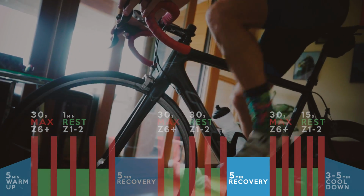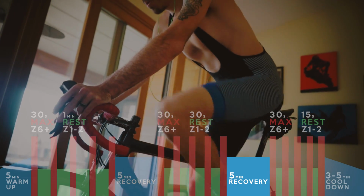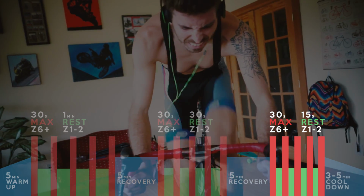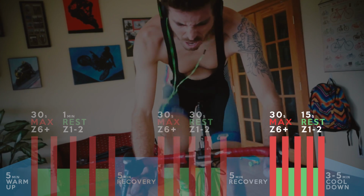Now, after this block, we're gonna again have a 5-minute recovery where we really wanna try to focus on our breathing and lower our heart rate, spin a higher cadence so that our legs kind of get flushed out. And now we're gonna get ready for our third effort block. And again, our rest period has now been cut in half. So now it's 30 seconds on, 15 seconds off, 5 times.